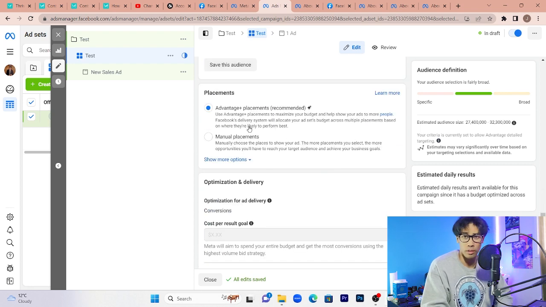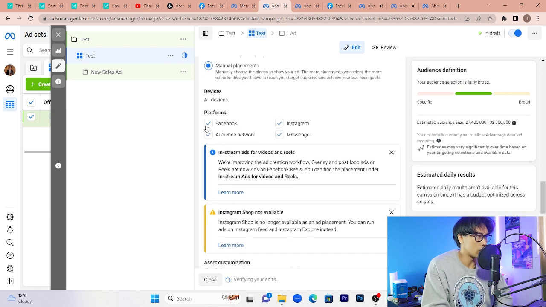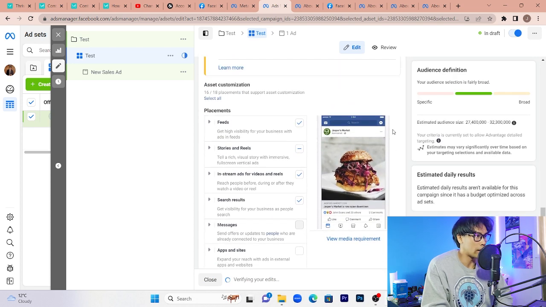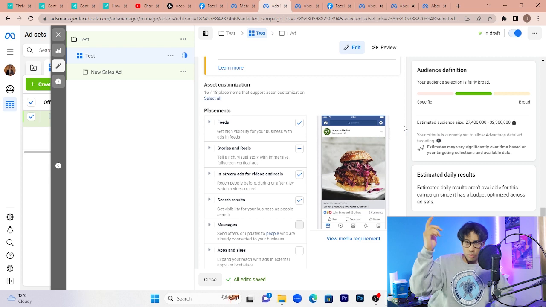For placements, it's getting a little interesting here. So we're going to go platforms, Facebook, Instagram. Check these off, just Facebook and Instagram. With the way things are right now, the best converting type of ads are the 1080 by 920 format ads, the ones where you scroll on reels or TikToks.